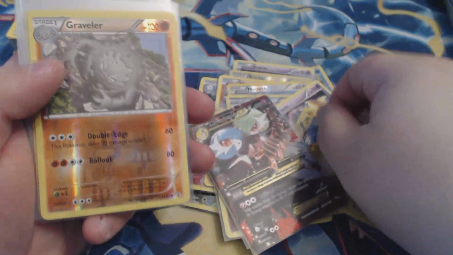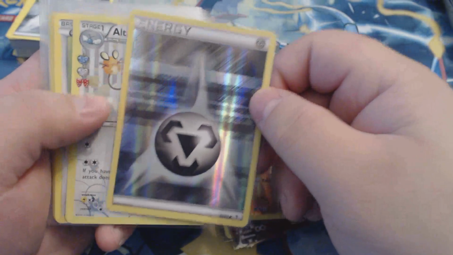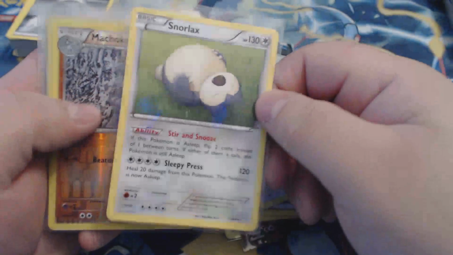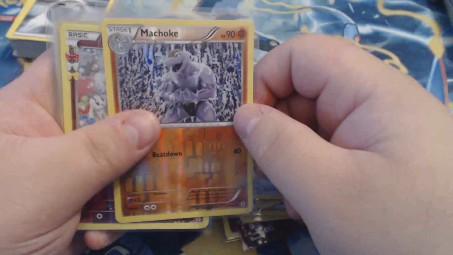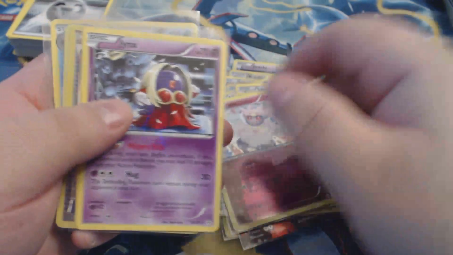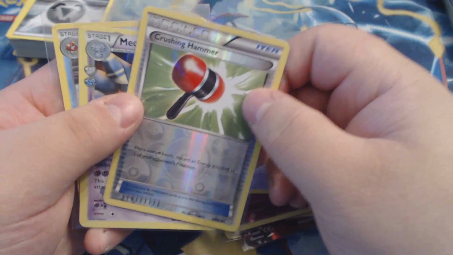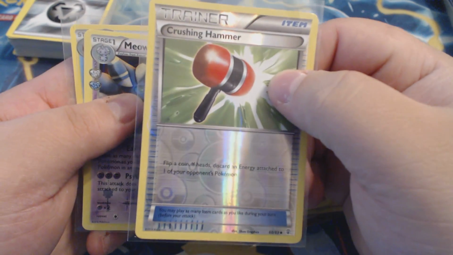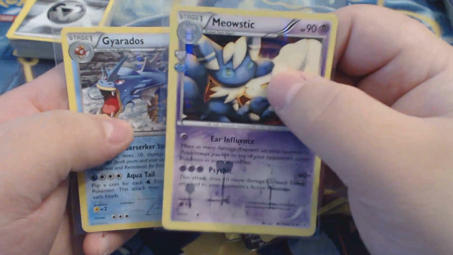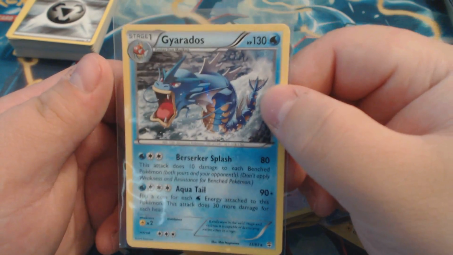M stands for Mega. All right. Graveler, fault, reverse holo, I think. Yep. And holographic steel. Altaria, holographic. Get a nice rare Snorlax here. Reverse holo Machoke. A nice Deoxys here. And a Jinx has the star on the lower corner. Jeez. How many of them are around? I've only found two on Pokemon Go. Wow. Crushing Hammer Reverse Holo. That sounds like a mean card. You got a nice Meowstic here. And last but not least, we have a Gyarados with a star.